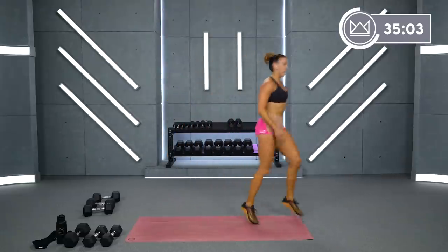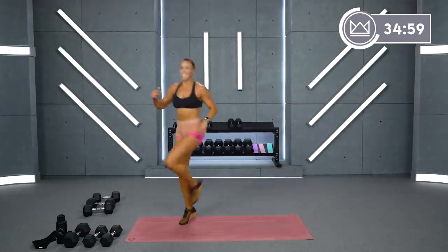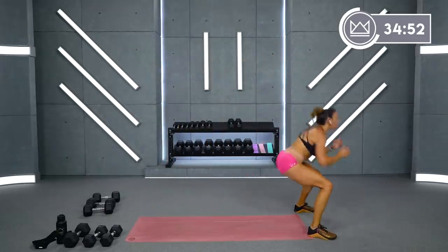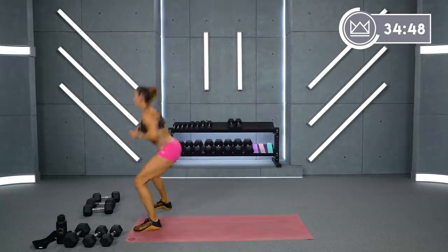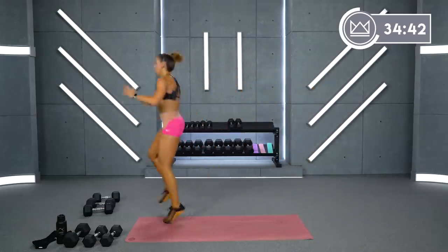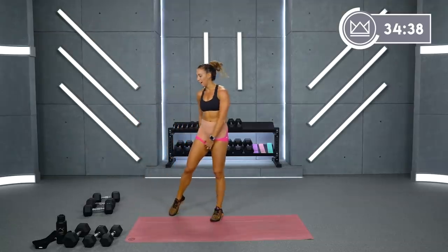Good. Now just keep moving. You've got upper body on the power move, so giving you a little legs on the conditioning. Good job. 10. Four, three, two, one. Great job. We go over to the right arm now.